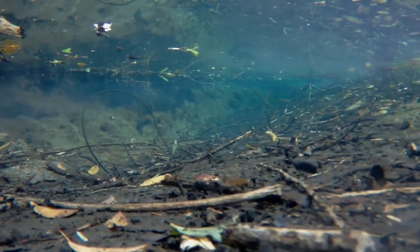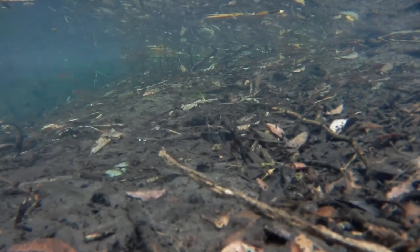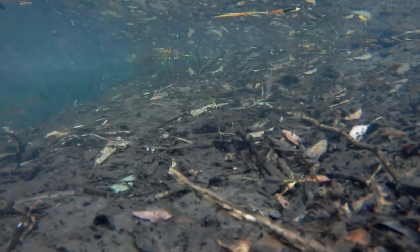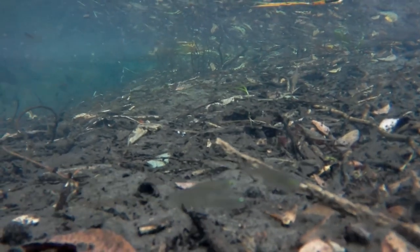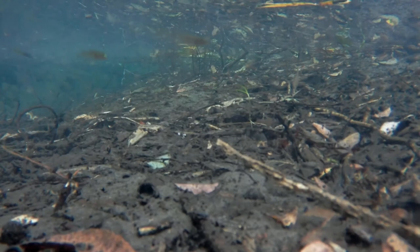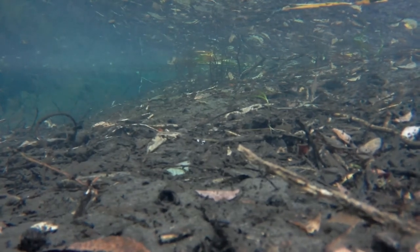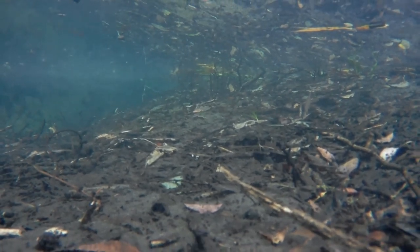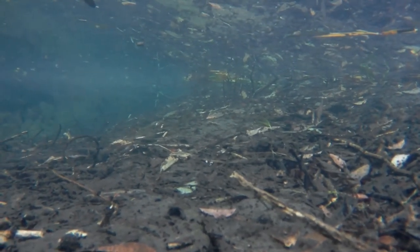We didn't actually get to see the eel, but it amazes me how far eels can get up rivers. They can go for about two days without being in water, so they're pretty resilient, and they can swim as fast backwards as they can forwards, which I think is amazing. We didn't get to see the eel, but it's encouraging to know that the guy who owns the property has seen an eel in here. He obviously isn't eating all the blue eyes, but I imagine he'd eat some of them. There's a healthy population though, so that's okay as long as he doesn't overdo it.